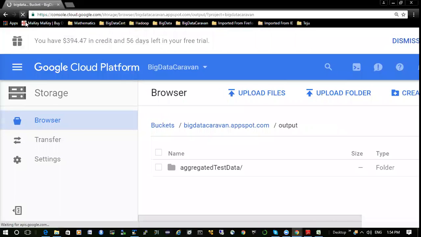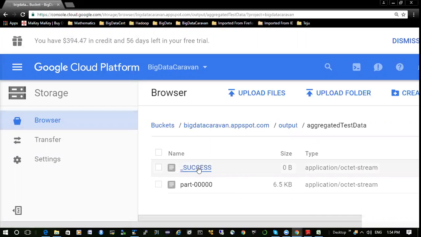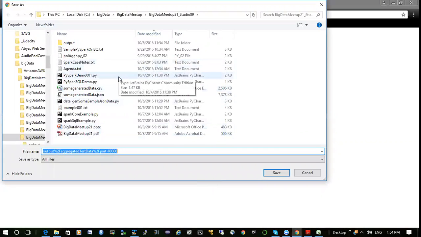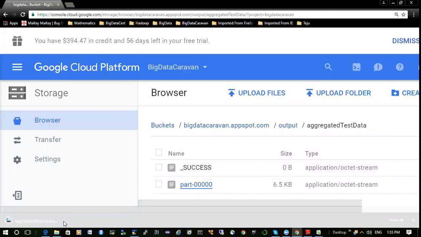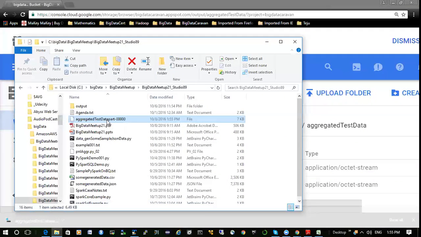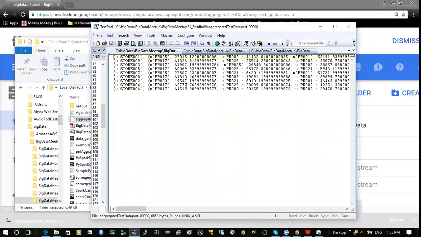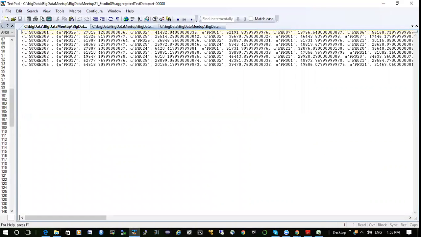So, okay, we have another 5 minutes. I think we should wrap up. So it created this folder, and usually you'll see the output like this. Parts. If you have many parts, I made this into one partition, so you have one partition that is output. And anyway, let me save this file here. So that's the output. There are 9 stores, and for each product you have the total amounts, so there are 9 records there. So that's how that works.